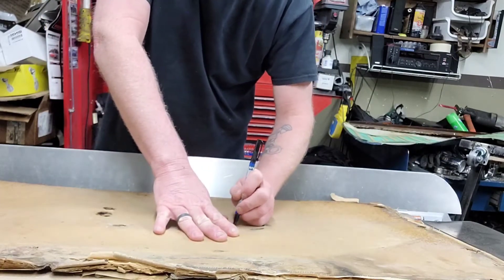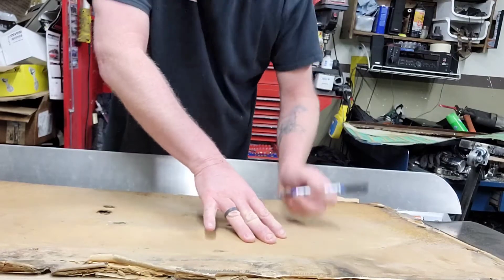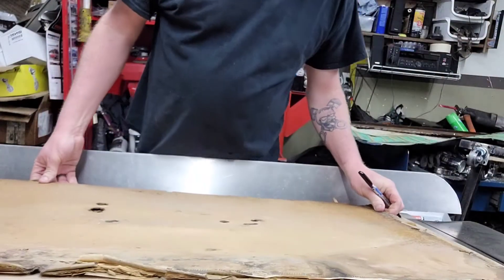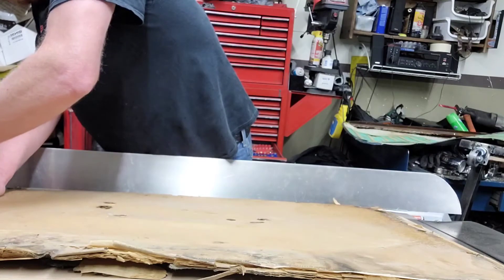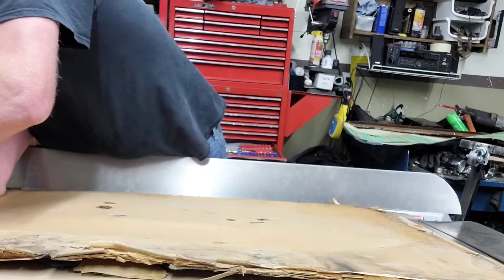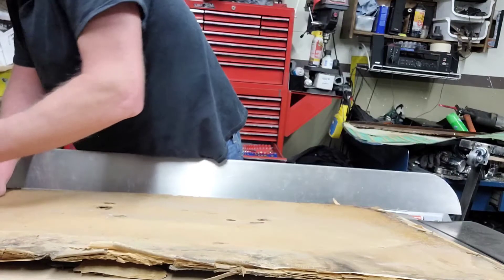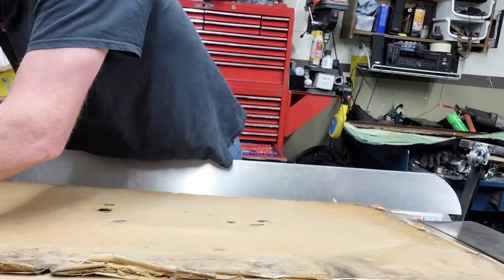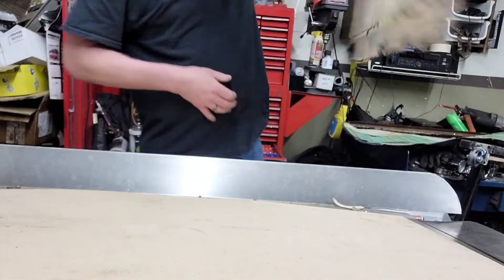I had a piece of aluminum on the bottom of them to make them look right, to hold them down so they didn't just flop in the wind when you opened the door. I'm going to have to get a different pin because that did not transfer on there very well. I don't really know how I'm going to do those slots — they're a little weird to do. I don't really know that I have to have them or what they're for, but I'll mark them out anyway.